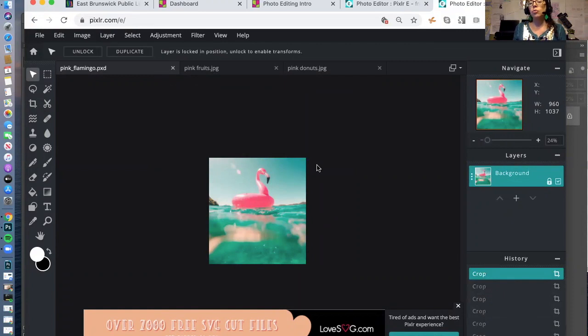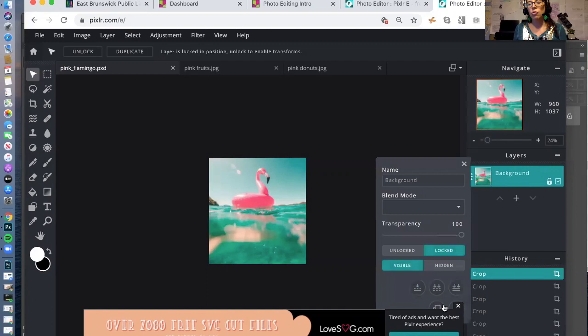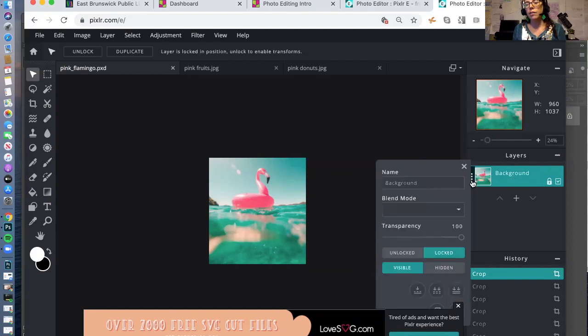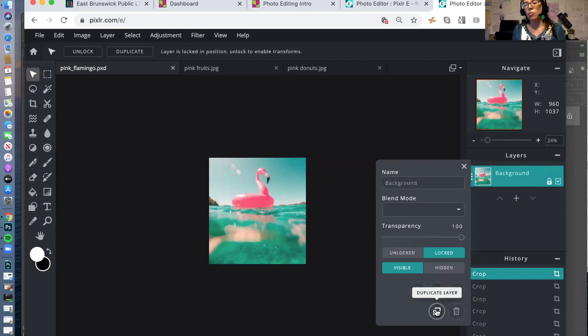It's always good to keep an original of the picture backed up on your computer, or you can make a duplicate here. If you click here on the layer, on these 3 points, you're going to get this, and you can make a duplicate.